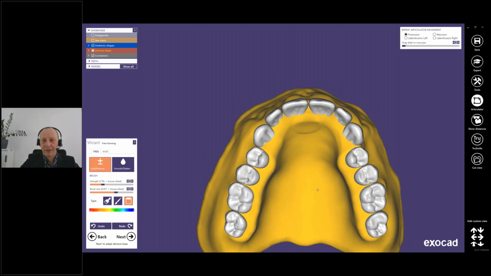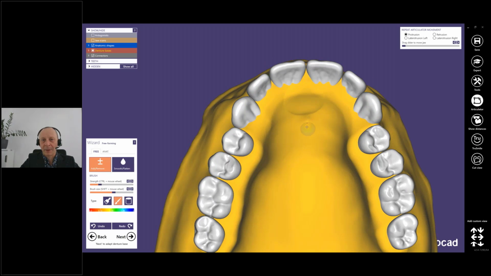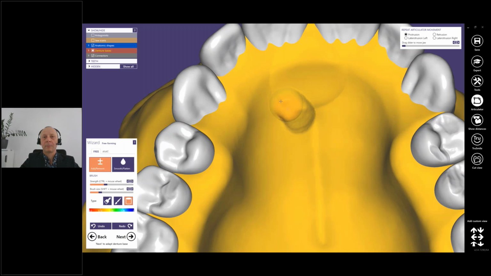Then I can add more individual anatomical parts here, like, for example, rugae. Okay.